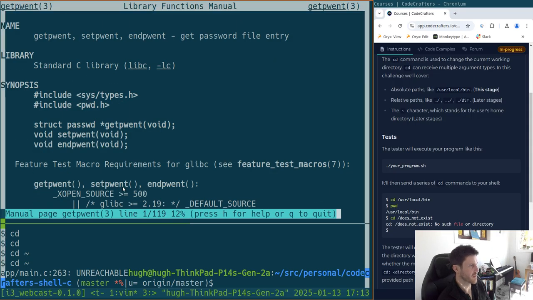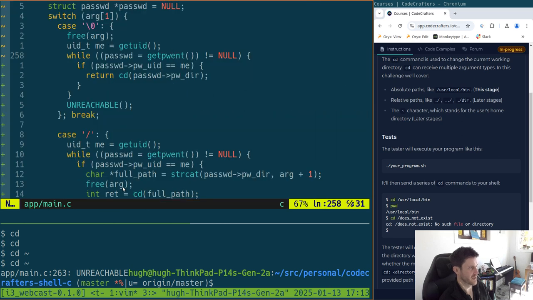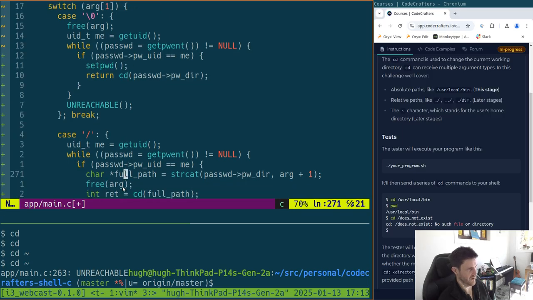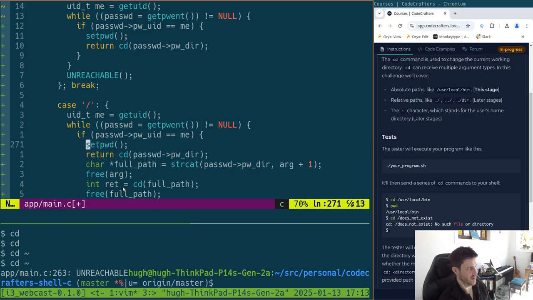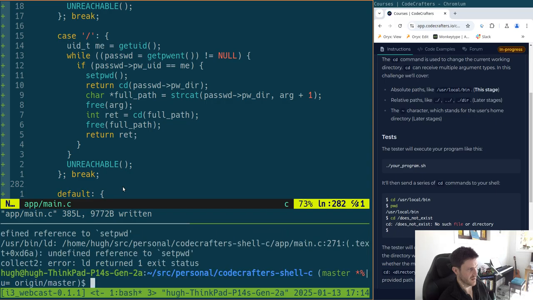I don't really want to write to it, but it's kind of interesting. And then end PWD. So if we did set PWD just out of curious nature after we find the place we're going to. That was not the right thing.